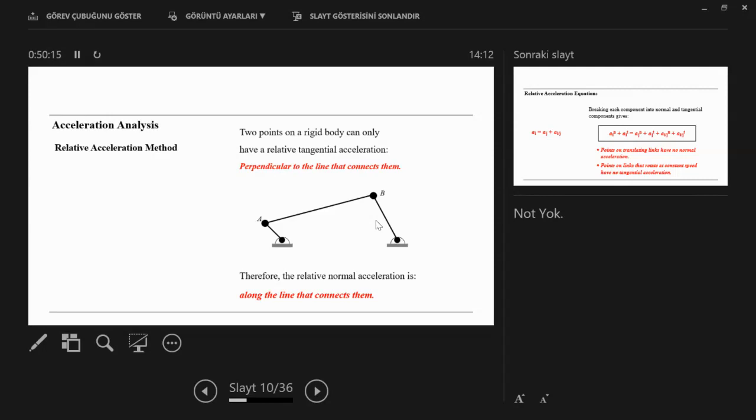There are different methods to calculate the acceleration for a mechanism. One of them is the analytical way, the other one is the graphical way, and the other one is the algebraic. The algebraic is in the book, and I will not lose time for that. Those are the formulas, the second time derivative of the position vector. But I will discuss the graphical way.